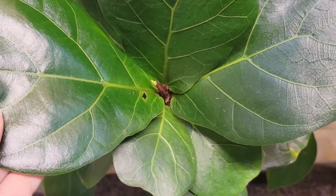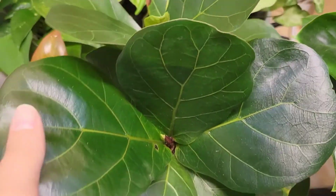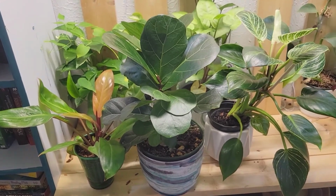Next up, we have ficus, in particular the tree varieties. There are creepers and some climbers in the ficus family, but the tree ficus, in particular the fiddle leaf ficus, really love to have a warm room to rest in. They need quite a bit of light because they are trees, but they definitely love to have the room warm. Having a room humid and warm is actually going to do a lot more for the ficus than just having it in bright light, even though it's a cooler temperature.